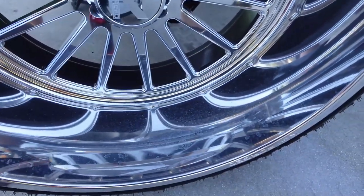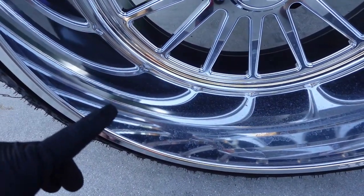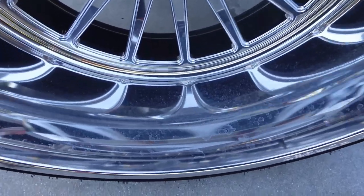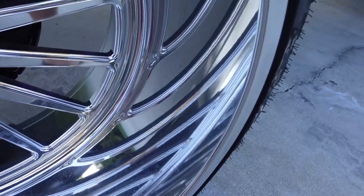All right, so these wheels are roughly about a week old. I believe we had them mounted about last Friday, I believe it was. Yeah, so it's like about a week. So there's some water spots, just normal road grime from driving around for a few days. Like I said, you can see all the water spots.